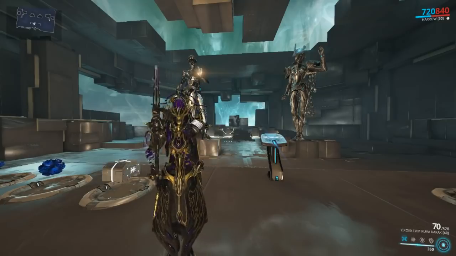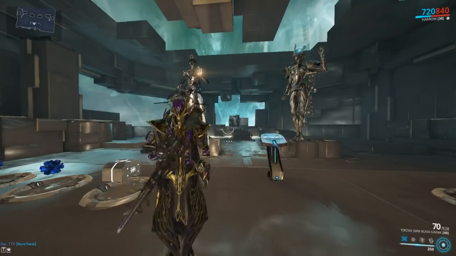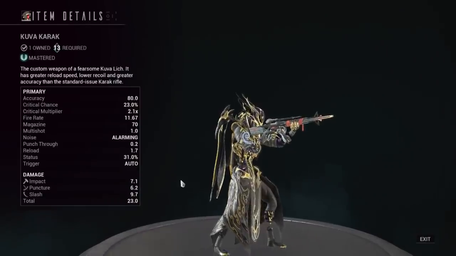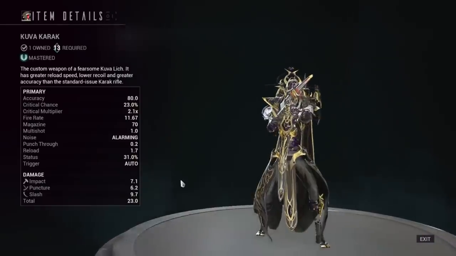So today we have the Kuva Karak, which I believe is a bit of a sleeper. And yeah, it's not the best weapon in the game. I'm just going to get that out right now. But it has pretty good base stats. And when you're looking at the other full-auto assault rifles, it's definitely in the high tier, but probably not the top tier.